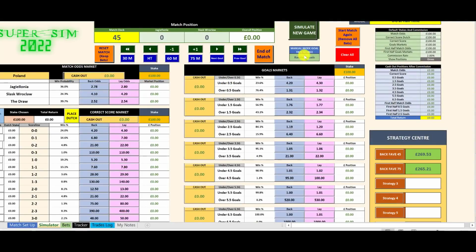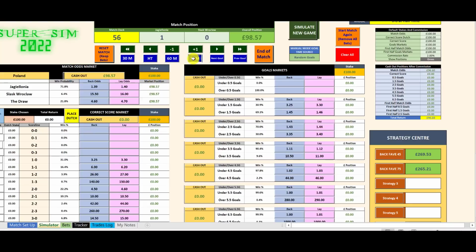And then, as you can see, another one loaded up here. This one's from the Polish league, okay? I can't even pronounce that, Jagliona, I think. Anyway, let's back them at 2.78. Press next goal. Really speeds things up. 56 minutes on the clock, and we've got the goal in this one. So that's going to be a profit for the first half, or the back the favorite 45 strategy. Let's get that cashed out, £98.